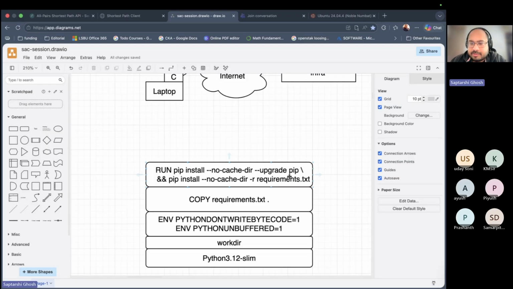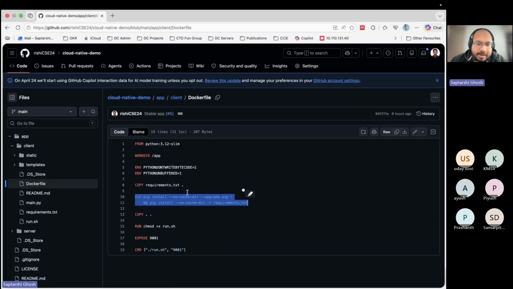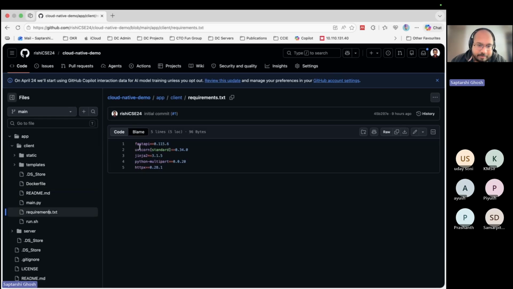So first upgrade the version of the pip to the latest version. If this command works, then we chain it with the next command, which is install from the requirement.txt recursively, which is -r. So it will go and see where the requirement file is, and it will go and see what are the packages and versions defined in the requirement file, and it will install it one by one.